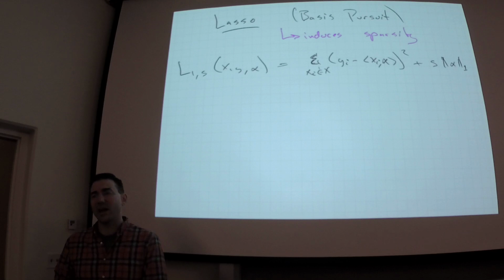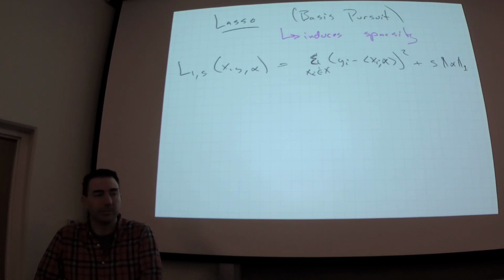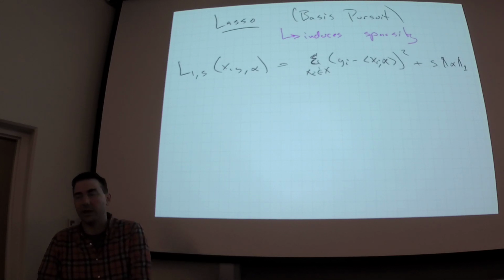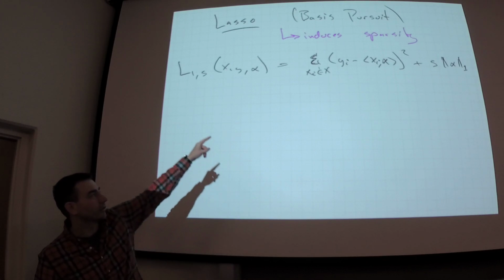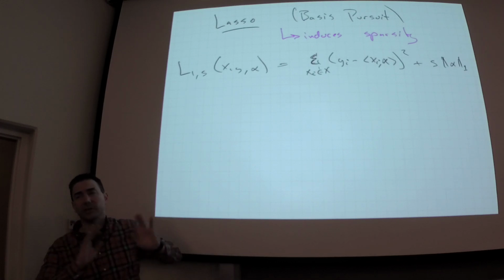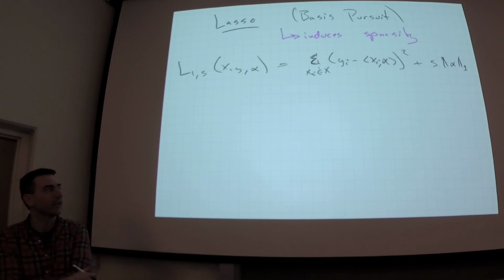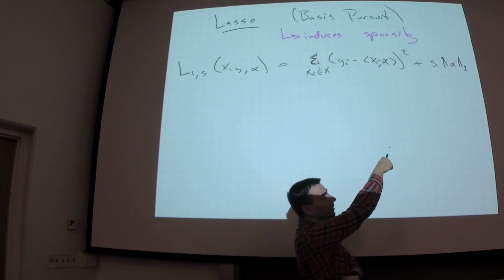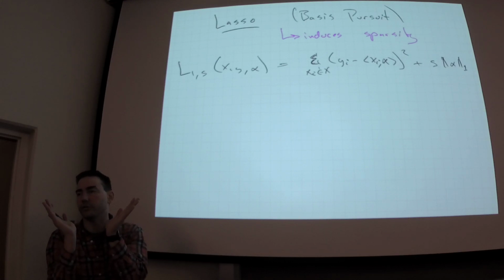Now, this does not have a clean closed form solution. Most of the next two lectures will be about ways of solving for this and interpreting why this induces sparsity. There is an exact algorithm to solve for the alpha which minimizes this. It's more complicated, and you can do gradient descent, but this objective is convex, and because it has absolute values, it's not going to have a continuous first derivative.